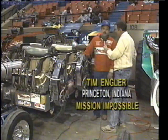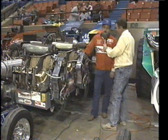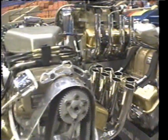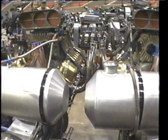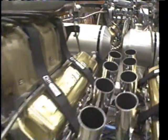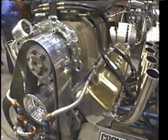Well, it was something that we wanted to try to do after running a 5-engine Arias tractor, and we needed to do something to save money. So we decided to create a Chevrolet engine tractor that would be as competitive as what we had before, but save ourselves money. So we built cheaper Chevrolet motors, and to come up with the same amount of horsepower that we used to have with a 5 Arias engine tractor, we needed to add engines to our tractor. So we knew we needed at least 5 motors in the 7,000-pound class to be equal horsepower to what we had before.